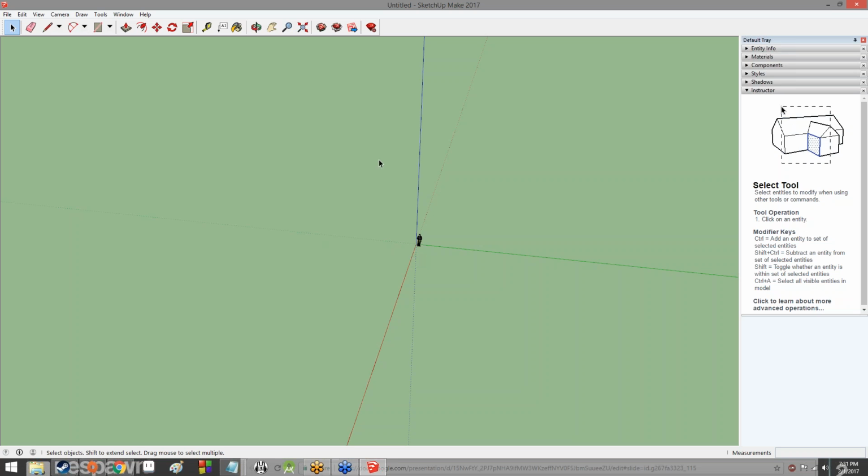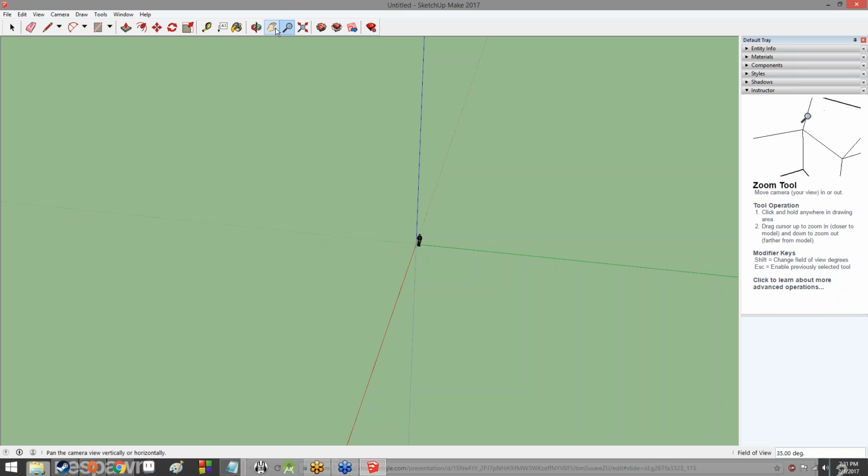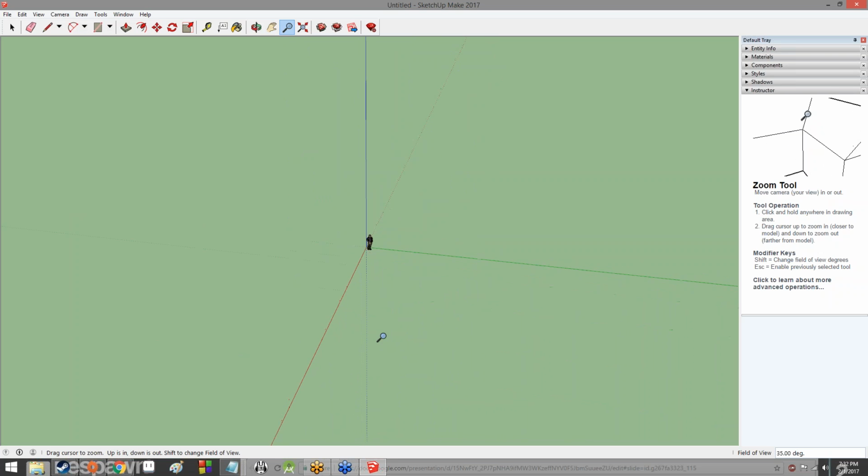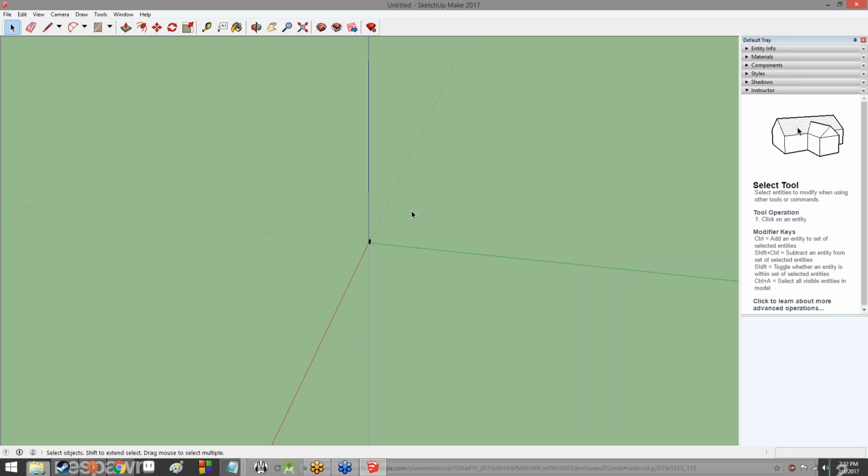Well, you can always use the magnifying glass icon up in the toolbar and then just hold down left click and move your mouse either forward or backward. And that'll still allow you to zoom. The one right next to it fits basically everything in the sketch to the screen. You've also got, hit escape here in order to deselect any particular tool.